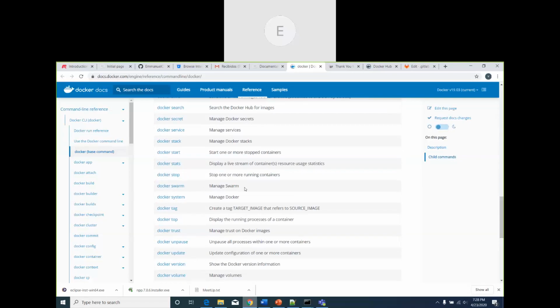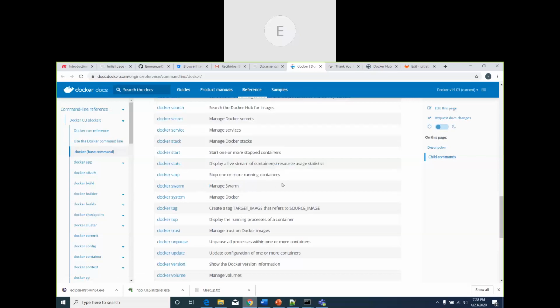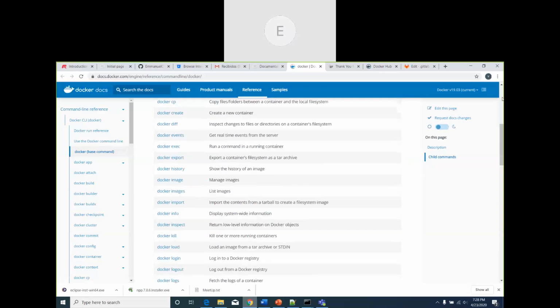Oh wow! This is something that I will need to study or research, Swarm. I've heard about it, but to be honest, I haven't dug into this. This will be my next step with Docker to learn. That sounds intimidating and very dangerous. Yeah, but I will give some tips.